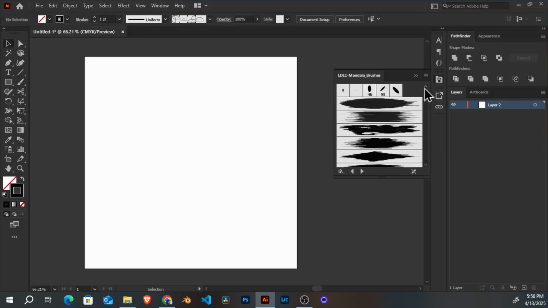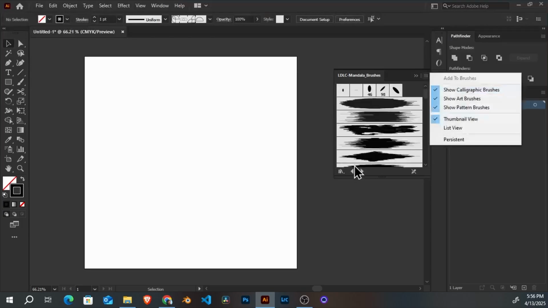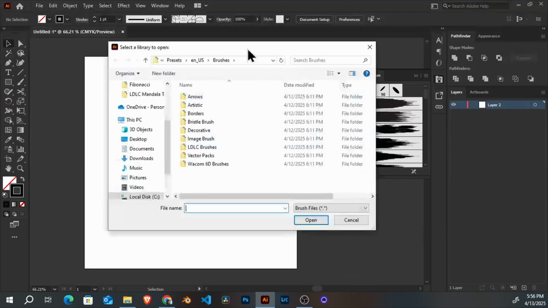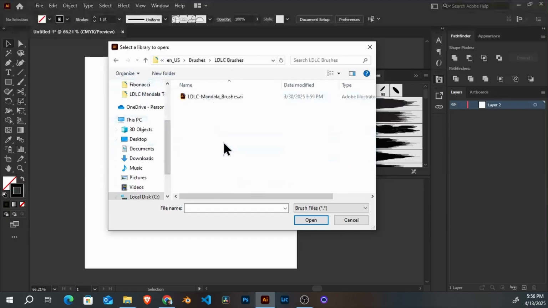Now the way you guys can import it is by going to, again, the brushes window. I already have it here, but if you click on other libraries, you can choose from where it's saved. I would recommend to create your own folder. Like just copy this, right? Copy this and then put it in your Explorer and then create a folder in there and just drag over the brushes that you're wanting.